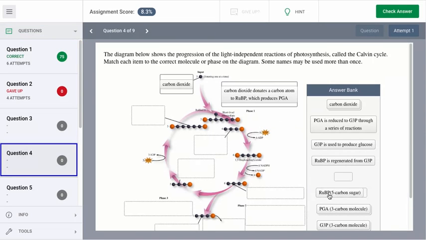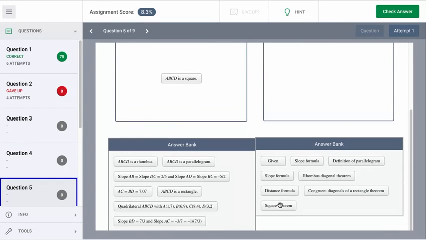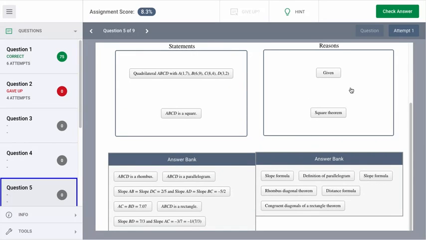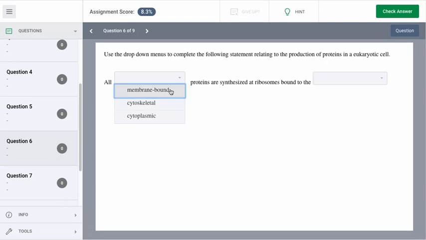The basic functionality of most of our question types is the same as in previous Sapling Learning assignments, but with a new look and an improved user experience. All of these question types have also been designed to give an optimal experience for users with alternative accessibility needs, particularly those using screen readers.